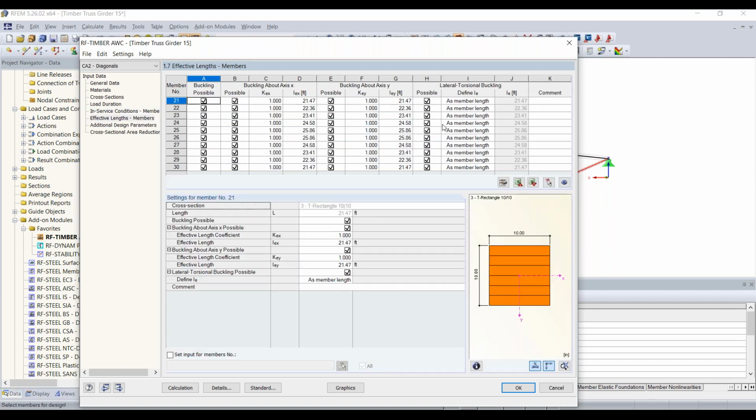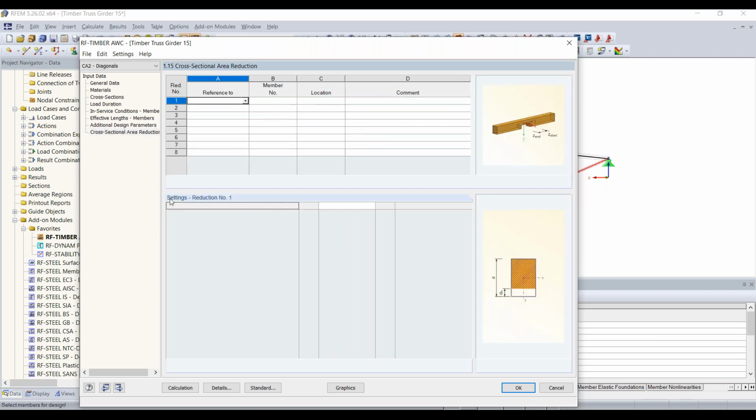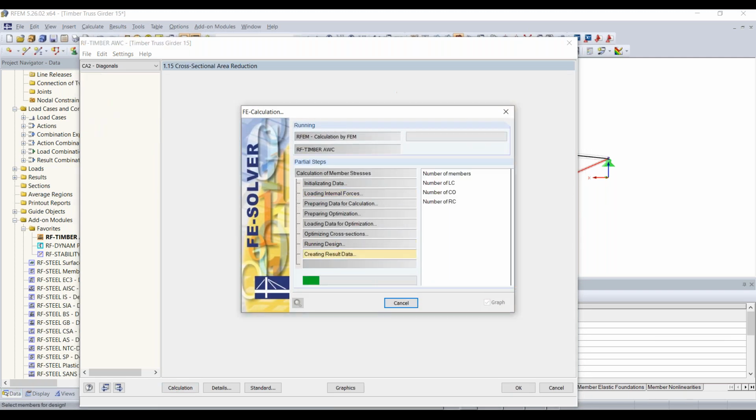And then for the effective lengths for all of these diagonals, we would leave all of them as the full member length, since they might be experiencing, or it could be possible that there's buckling or lateral torsional buckling going on. Additional design parameters we'll leave the same. And then we can run our calculation.